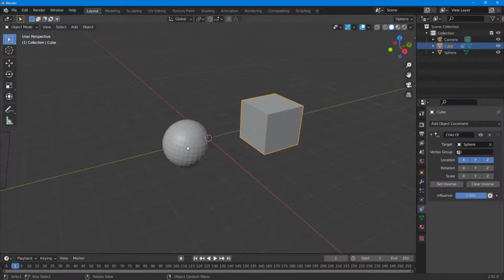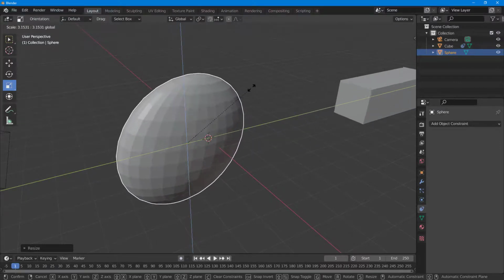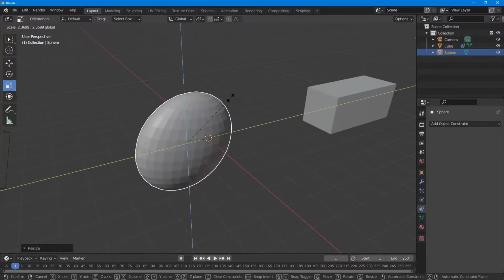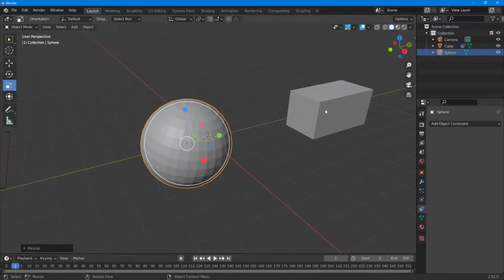You can select this and then let's say for example, you just want to do the scale Y axis, then it only affects the Y axis. So if I were to scale this out, you can see that it only scales up from the Y axis and not from the other axes. So if I were to pull it this side, you can see that it does not affect the object right here. And that is how you can work with object constraint and object constraint properties inside of Blender.